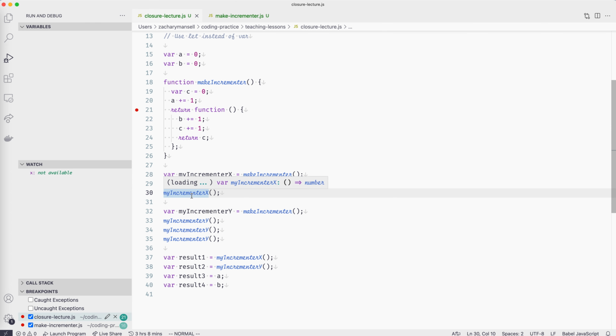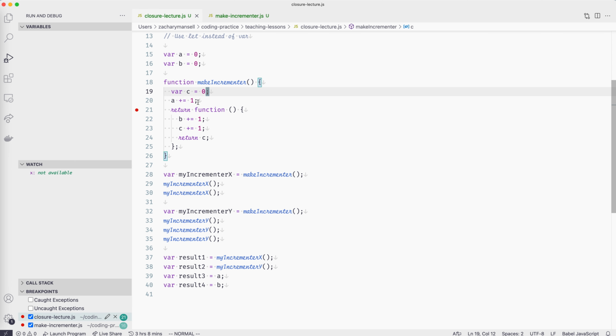Awesome. That may take a little while to sink in. Let's look at line 32 here. Line 32 is very similar to 28 through 30, except we're making another variable that is equal to whatever is returned by makeIncrementer. This should seem very familiar because we just did it. But now it creates a new lexical environment, just like I was saying. So now in line 32's lexical environment, myIncrementerY, c is 0.